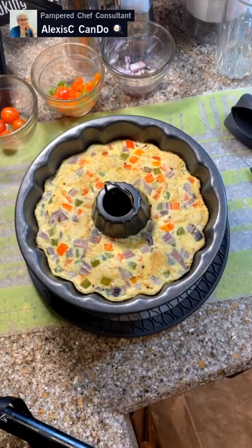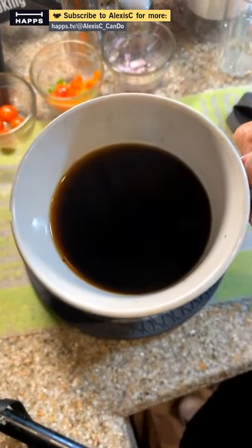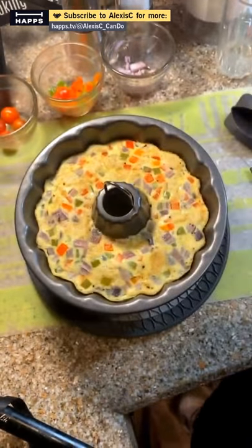All right, coffee's done. Gotta change that out for my mom. All right. Cheers, everybody. The best part of waking up is Folgers in your cup. No, it's just coffee in your cup.